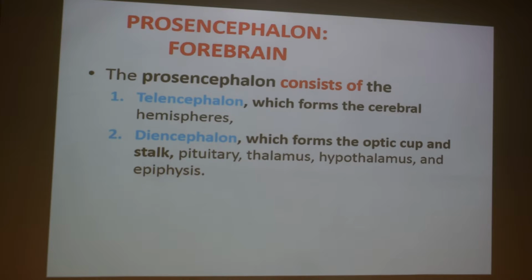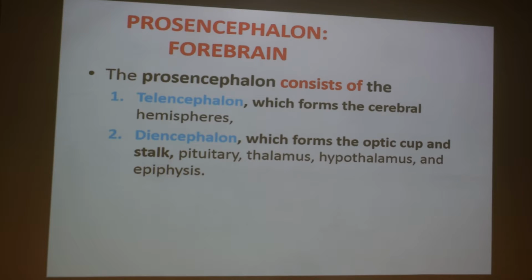Initially you have a forebrain vesicle which is called the prosencephalon, and this prosencephalon is going to give two outpouchings, and these outpouchings are called the telencephalon. The central part of the prosencephalon is called the diencephalon. So you have two cup-shaped outpouchings coming from the prosencephalon, the telencephalon, which are going to give rise to the cerebral hemispheres, while the central portion of the prosencephalon is going to give rise to the diencephalon.